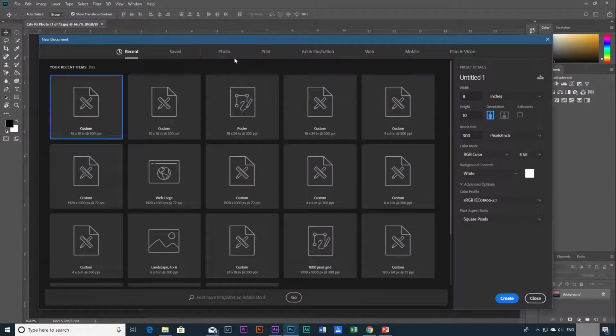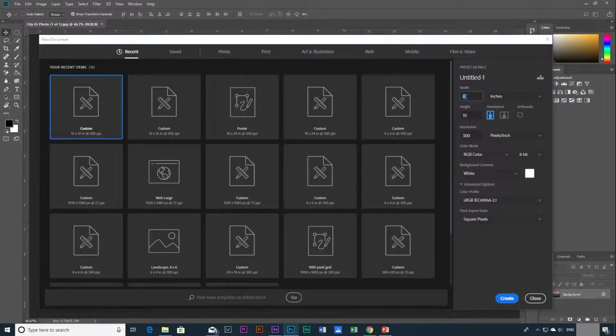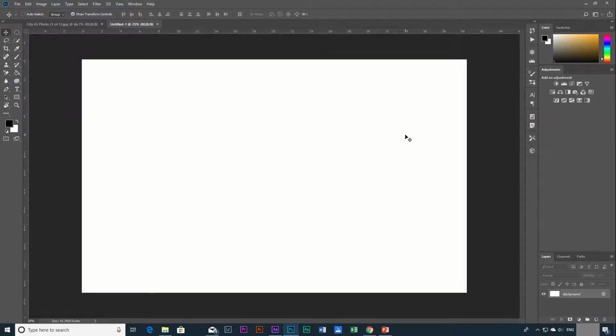Okay, so we've opened up Photoshop, and as you can see we've got the custom templates here. What we'll do first is change the width of the image, because basically what we're doing here is creating one large image and cropping it down into two images, which will be seamless through the middle. So we'll change that 8 to 16 obviously. The height would be the same for an Instagram image. Everything else looks pretty good, and hit create.